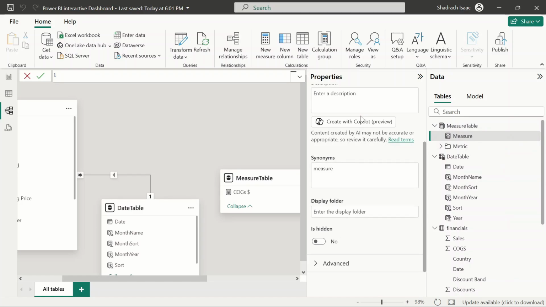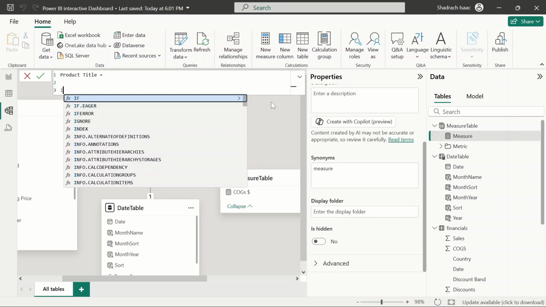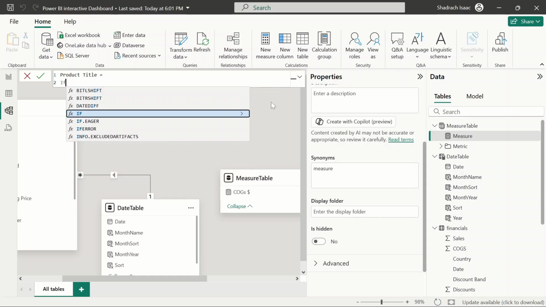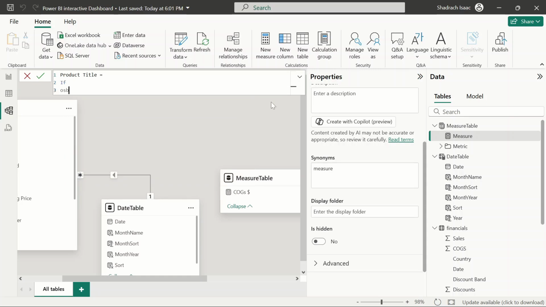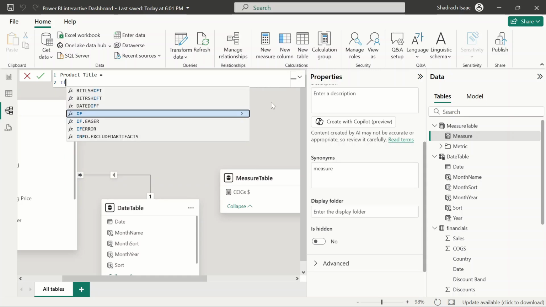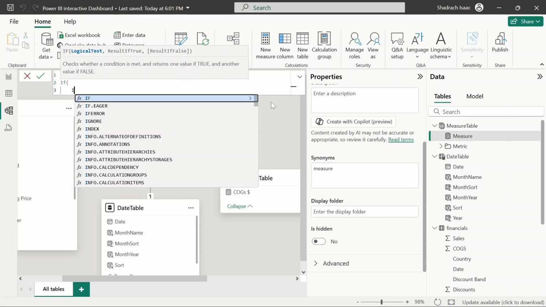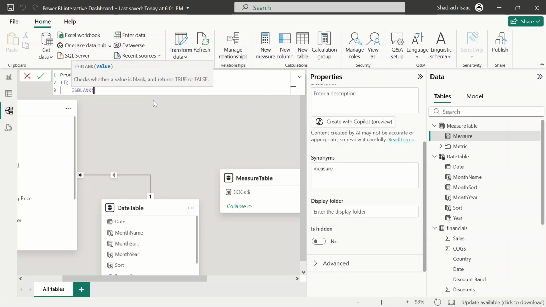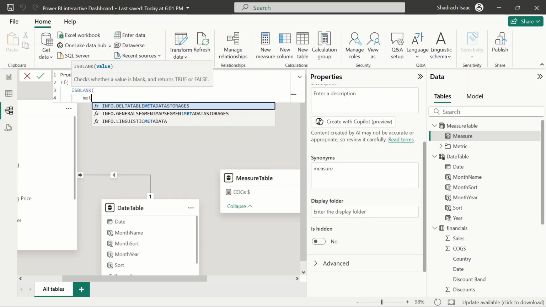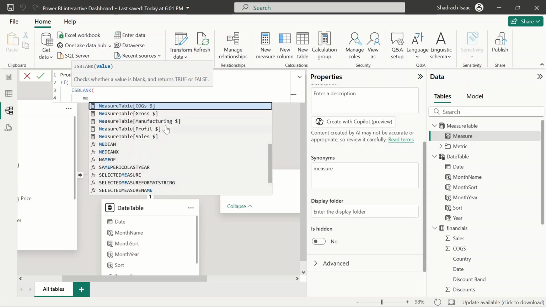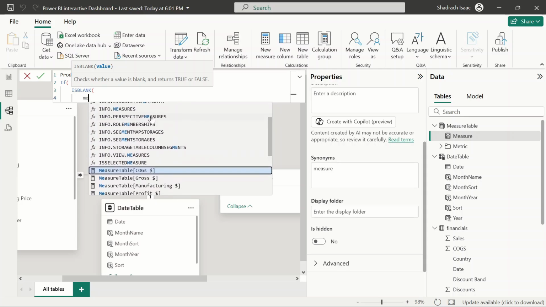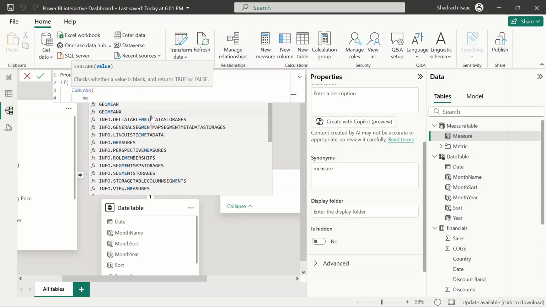I want to call this one product title. I see my measure, and what do I want to add here? I want to say if it's blank, so if nothing is selected, the matrix from parameters.